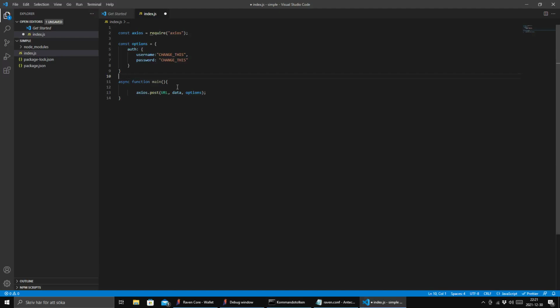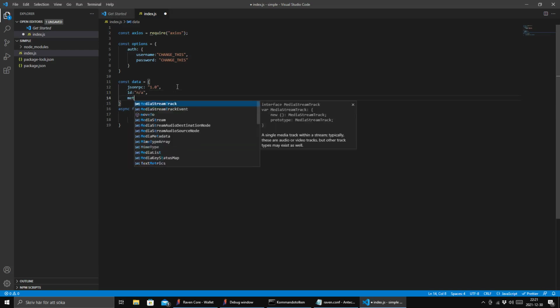Back to the code. So now we need to say something like post data, and we say jsonrpc should be 1.0. ID of this request not applicable, I don't know. And here comes the cool stuff.